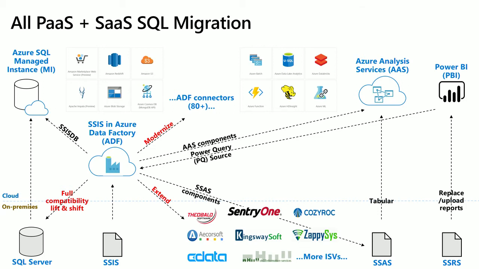Right? The one that I want to highlight is the little one at the bottom. There's a partner in Germany called OH22. They built a data quality component running in SSIS in ADF. And it's ready to migrate your data quality knowledge base from DQS on-prem to the data quality workload running on SSIS in ADF. So that's why for all those bundled services, we already have a solution for you to run it in the cloud.